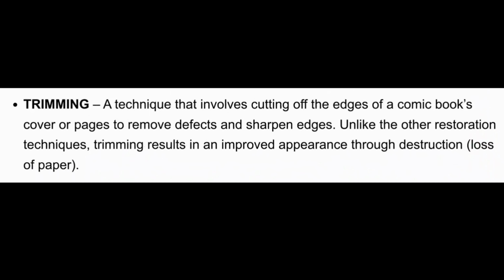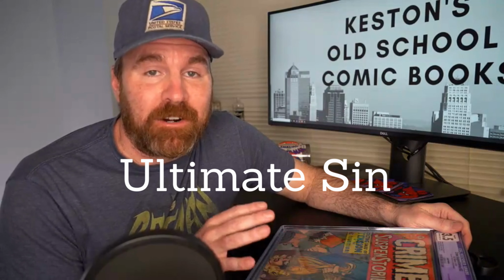Trimming is a technique that involves cutting off the edges of a comic's cover or pages to remove defects and sharpen edges. Unlike the other restoration techniques, trimming results in an improved appearance through destruction, loss of paper. Many people in the hobby consider trimming to be the ultimate sin of restoration.